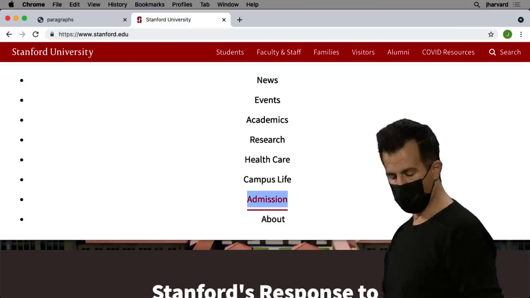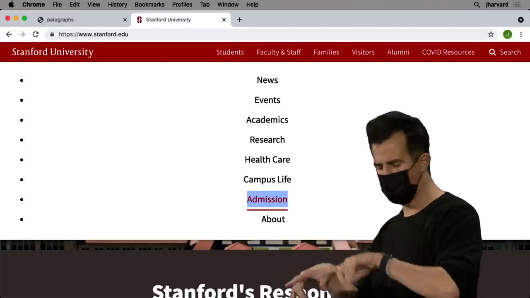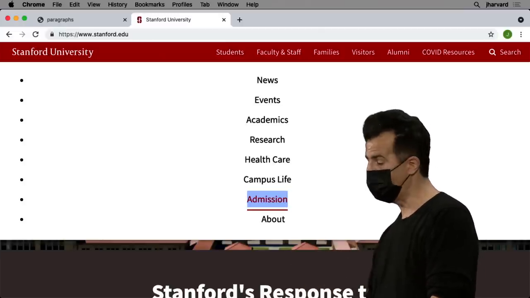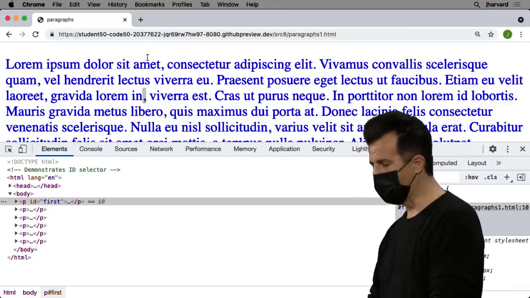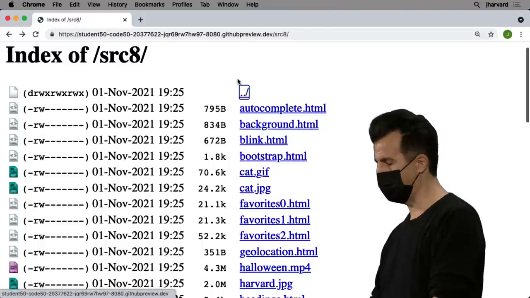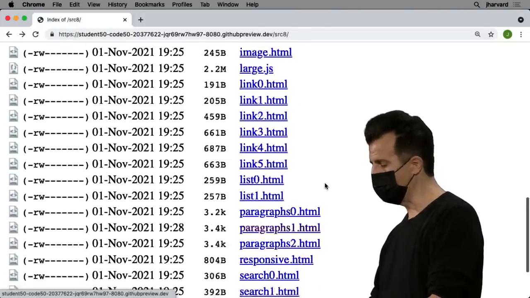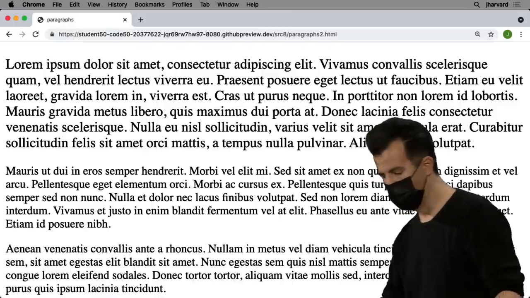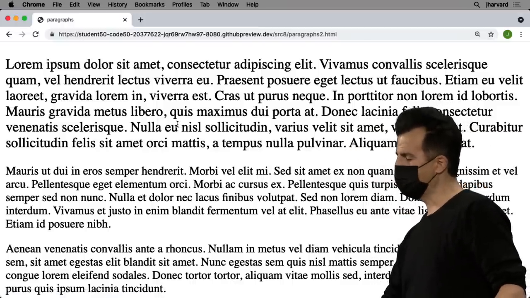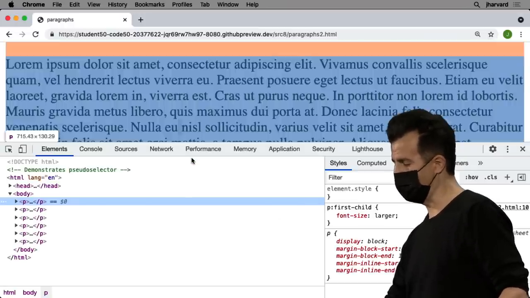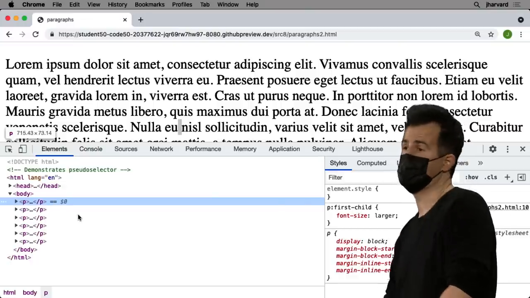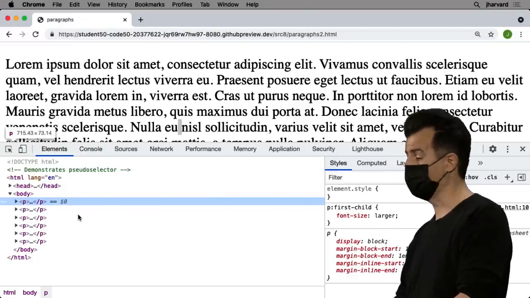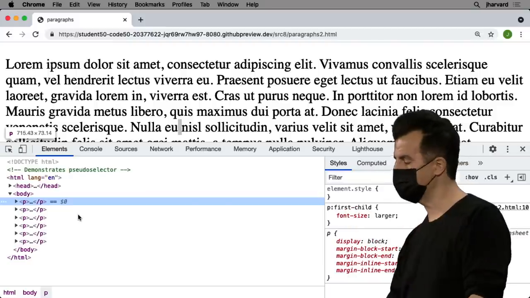All right, how about a couple final building blocks before we'll take one more break, and then we'll dive in with JavaScript to manipulate this stuff programmatically. Let me go ahead and open up, how about paragraphs 2 here? Let me close this tab. Let me go into paragraphs 2, which is pre-made. And this one looks the same, except when I go ahead and inspect this first paragraph. Notice that I was able to get rid of the ID somehow, which is just to say there's many, many ways to solve problems in HTML and CSS, just like there is in C and Python.